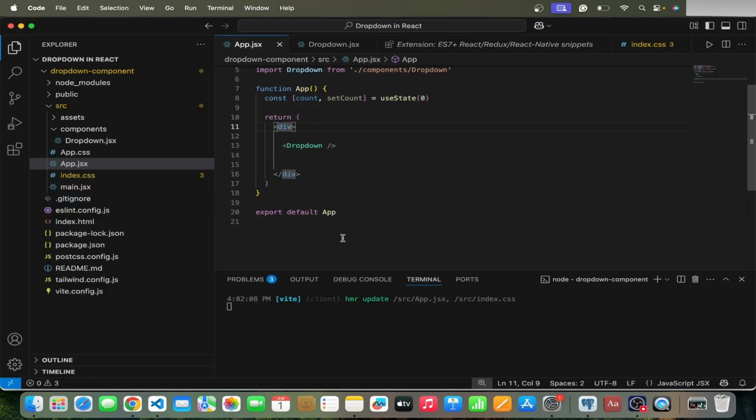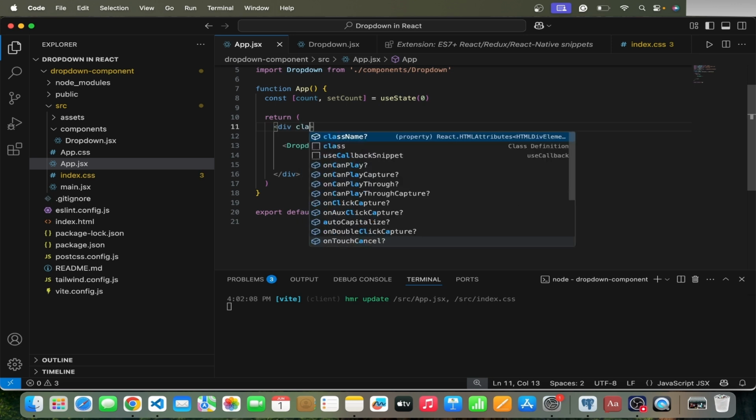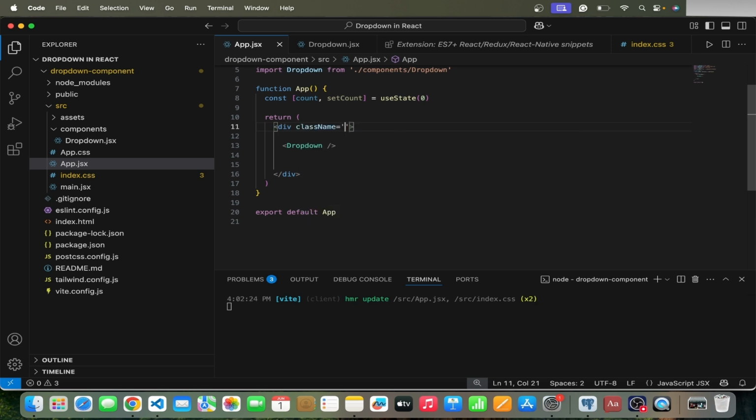So first I want to style the parent component. So className, let's set the width to screen and height screen. Let's add a background color here. So bg-blue-300.